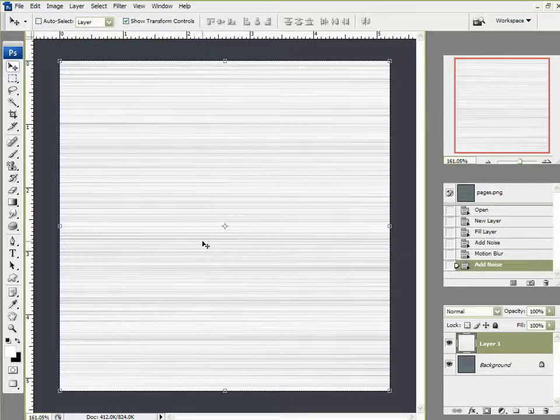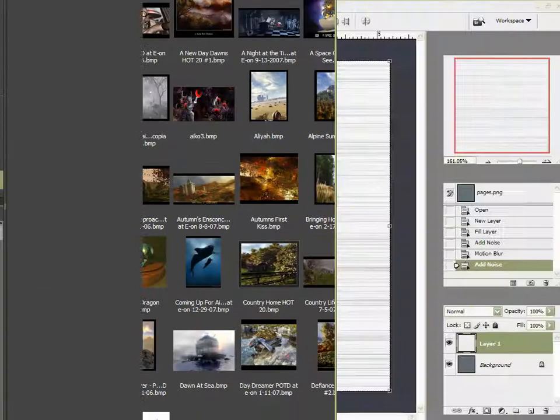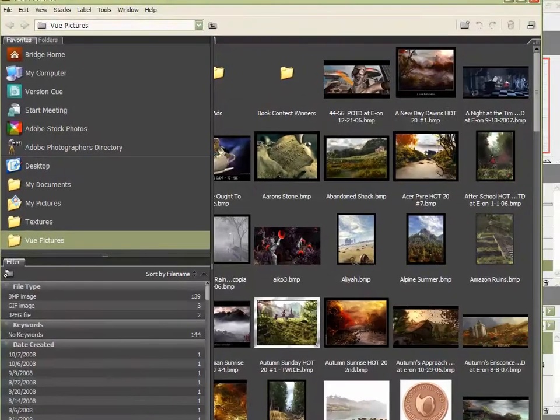If any of you are using the CS versions of Photoshop, I'm going to use my Bridge program, because I want to bring into this another photograph and use a blending mode. And here we are in Bridge. Let me adjust it to fit my video screen here.